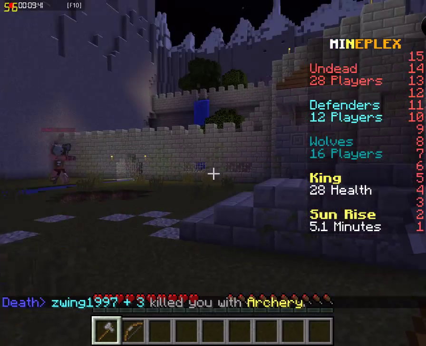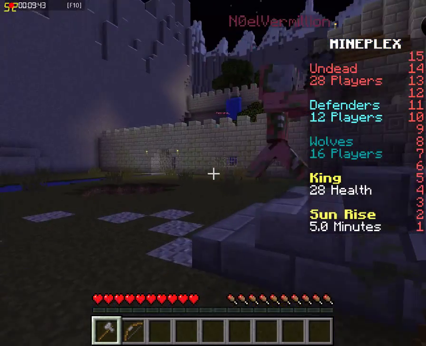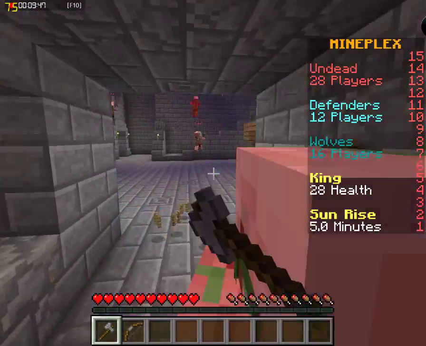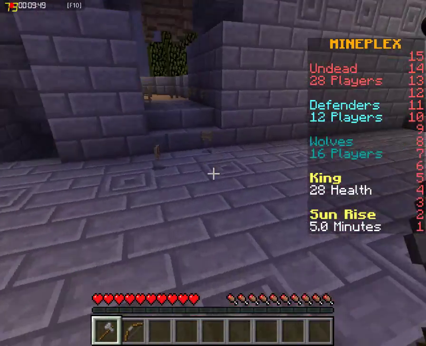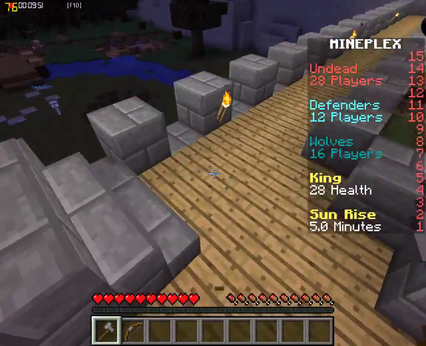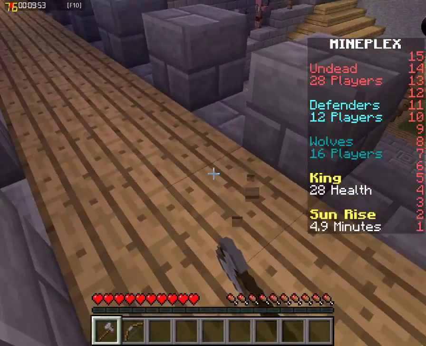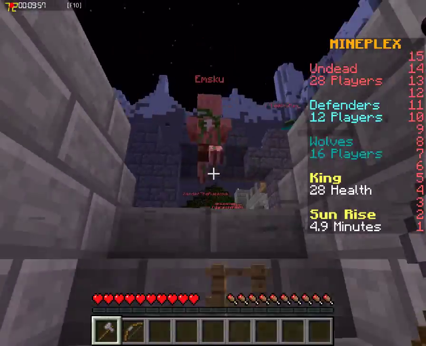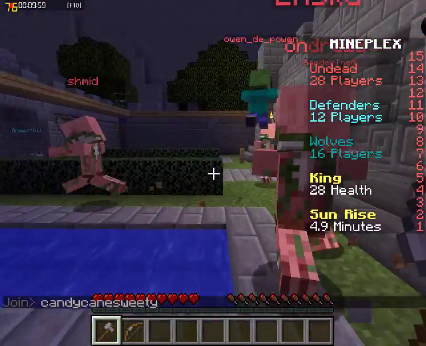The king person is all the way over there, and you might have gotten a quick glimpse of him while I was running through. Basically, you're supposed to... He has 40 health, and then at the end, someone has to slaughter him, and the person who does shall get a thing for one game.